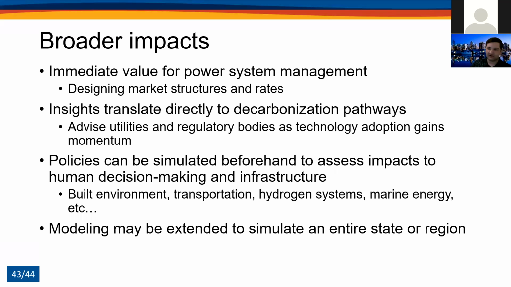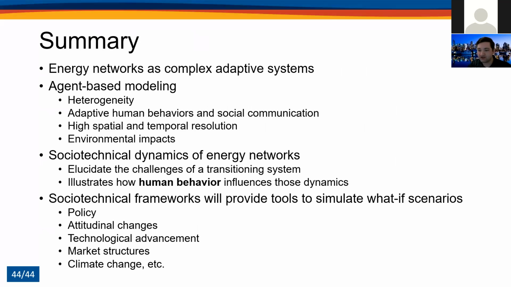And again, the modeling methodologies may be extended to model an entire state or region. And again, we can imagine that states with competitive electricity markets may have very different results, like Alberta and Ontario. And the modeling methodology can be reapplied for many other locations at varying scales around Canada. All right, so we don't just have to model what's happening in BC, but we can see what's happening in Ontario or Alberta or back east, where, use your imagination.